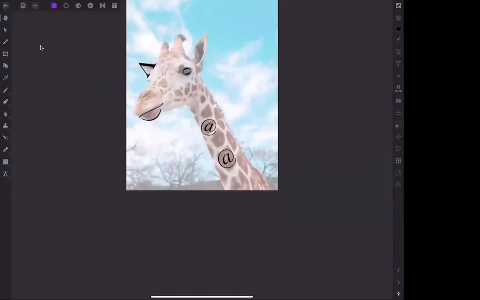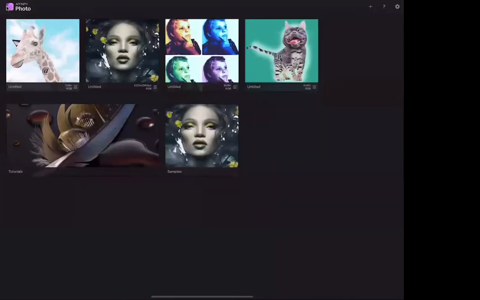Here's what I've got so far, but I'm going to back up and I'm going to show you how I got to this point and how to import images as well. So I'm going to actually make a new file. I'm going to go back. Let me go up to this button right here. I'm going to click on this, get me back to my main screen.